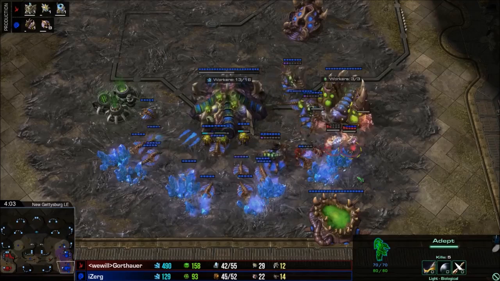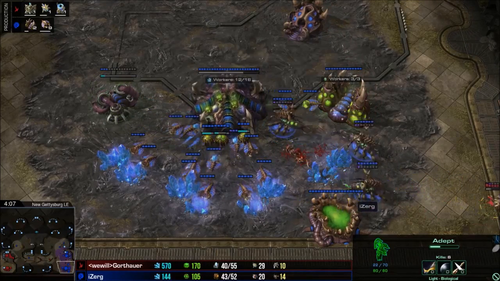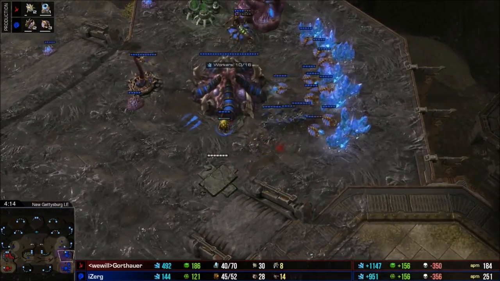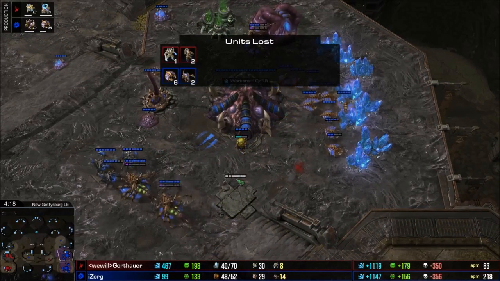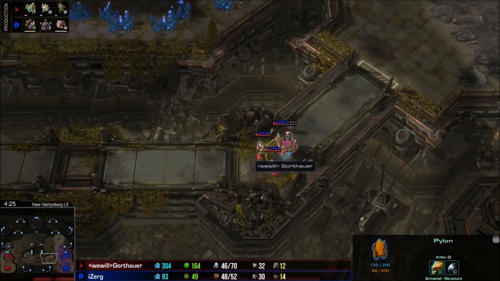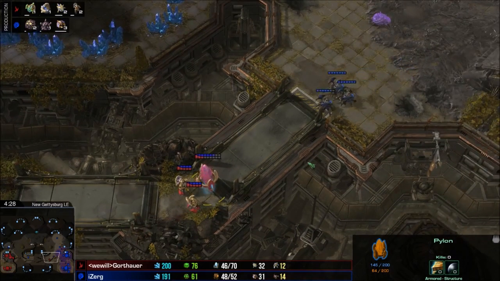Gets 2, 3. We get 4. He does get 6 workers in total. That is 1 over here, 4 over here. And a scouting one. Nope. Doesn't get a 7th one. 6 workers for Zealot and 2 adepts. That's not horrible. Not entirely sure what he was planning on doing here. Maybe he's just going to defend this pylon.